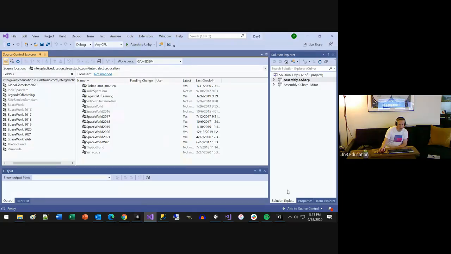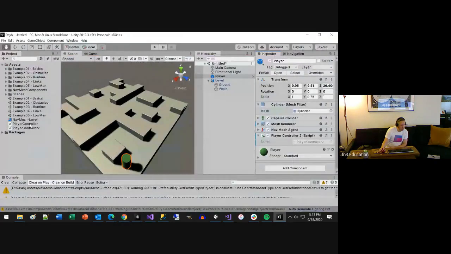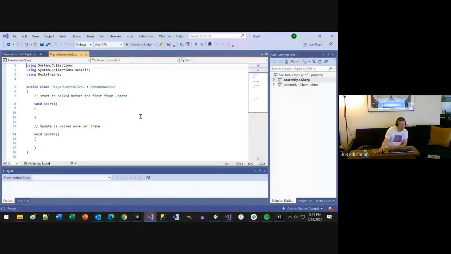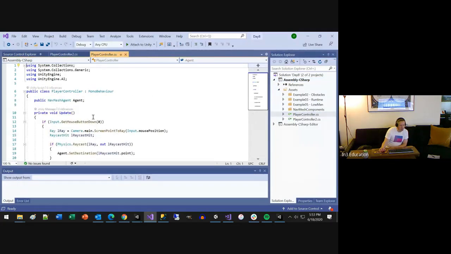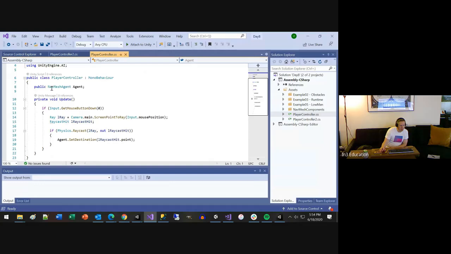Either way, when you double click on it, it will open it up in the Visual Studio environment. And so here's my old player controller. Basically, we just need a reference to the nav mesh agent.